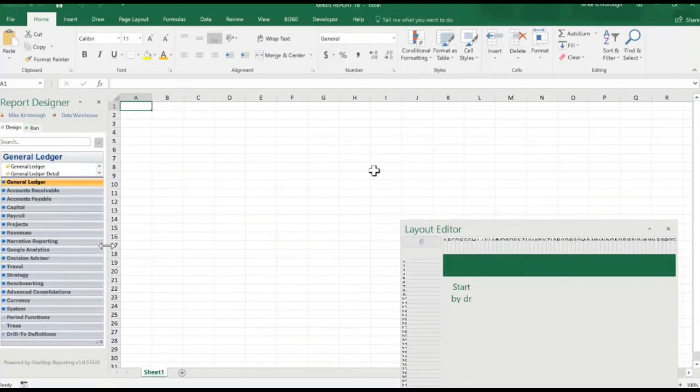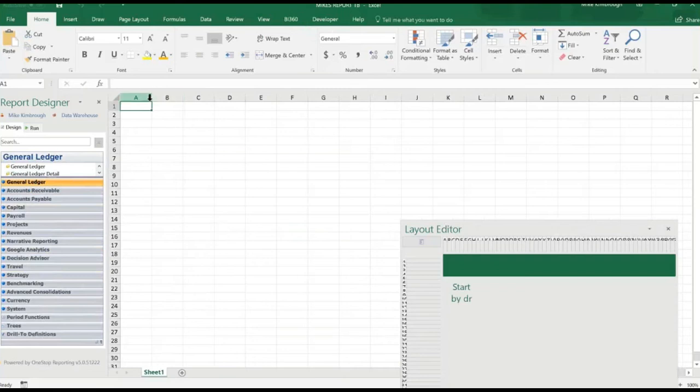So I have a blank sheet with all of my data from my data warehouse in BI360, blank sheet in Excel, and you know that I'm in the report writer, and I have the ability now to go and build these reports however I want. And here at the top, you can see that I have my BI360 add-in. That's the tool that you're seeing here.